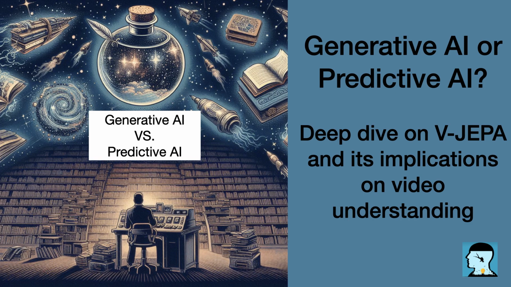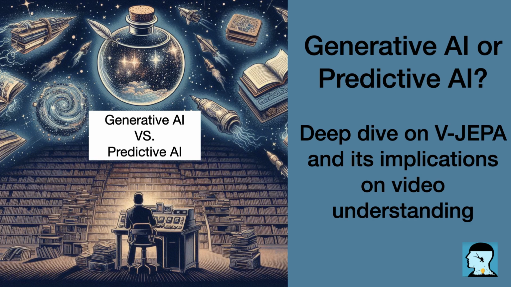Thank you for clarifying the role of masked image modeling in V-JEPA. Can you elaborate on how the Joint Embedding Predictive Architecture, JEPA, is utilized within V-JEPA? What advantages does this architecture provide for video prediction? Joint Embedding Prediction Architecture is a fundamental mechanism used within V-JEPA, Video Joint Embedding Prediction Architecture, that enables the model to predict missing regions in a video clip. JEPA plays a crucial role in V-JEPA's ability to perform video prediction tasks effectively.